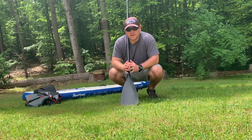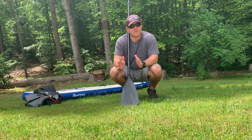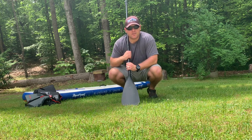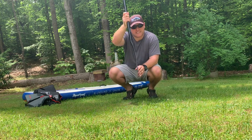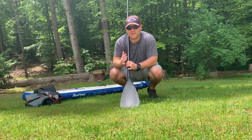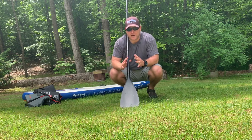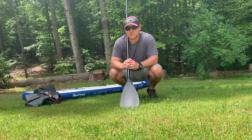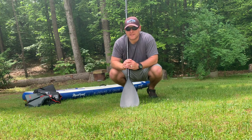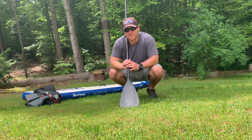So to wrap it up, make sure, one, you have proper equipment. Proper equipment is always huge. Make sure your paddle length is the right way. Make sure the blade is facing the right way when you're paddling. PFD, make sure you have it, either have it on your body or at the front of the board for a quick grab. And making sure you're in a nice athletic stance at the top of the board. Other than that, it's all about having fun and enjoying your time on the water, okay? No point of being scared.